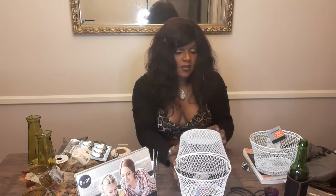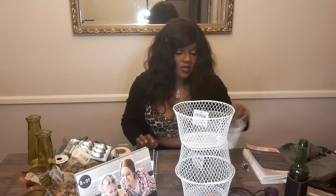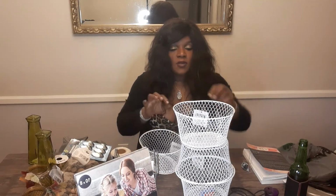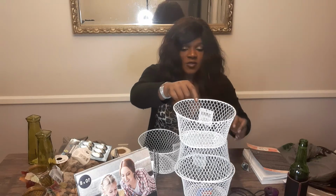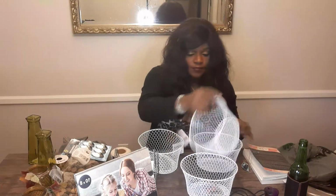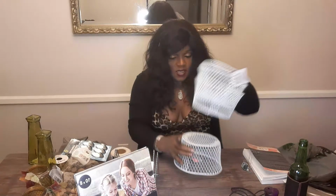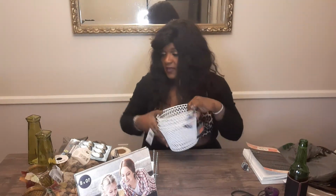Gluing these together like this, and then potentially once I glue that together, I can do one like this, and then one to the side or something like this. Because I can put hooks for earrings, hooks for necklaces and stuff. And this could be just like a basket tower that I do. And I thought about even putting lights in it. I don't know, but these grids are definitely going to hold a lot of jewelry. So I just got to figure out how I'm going to stack them, because I could stack them like that, and have some stuff on the inside and jewelry hanging on the outside. I don't know, but this is definitely going to be used for jewelry hanging and storage.